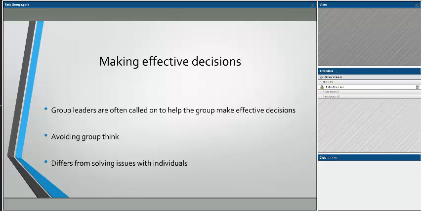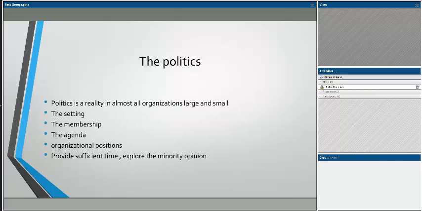And also looking at some of the advantages and the strengths that you have in terms of the variety of opinions and knowledge that can be offered by members. And then addressing some of the controversial issues that might be there as well. Again, in your readings, you can find more information about what happens under those circumstances.